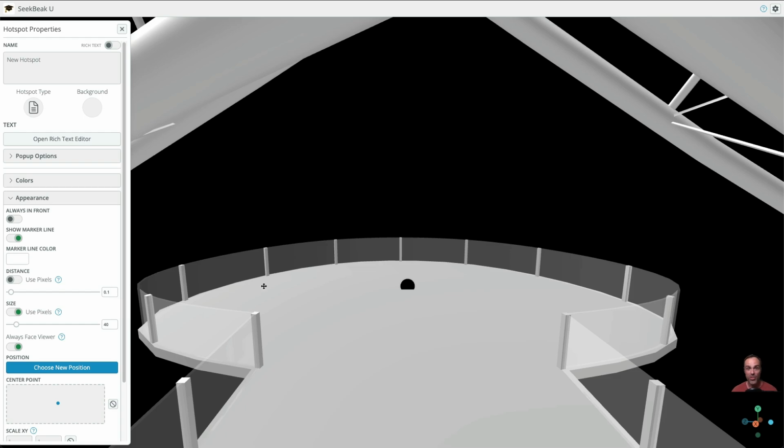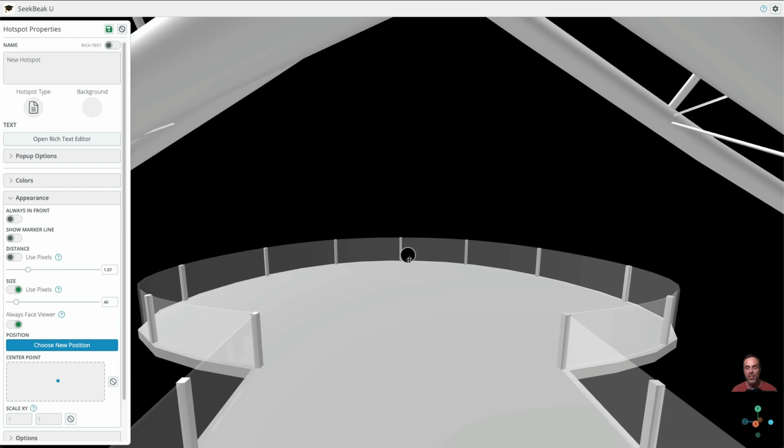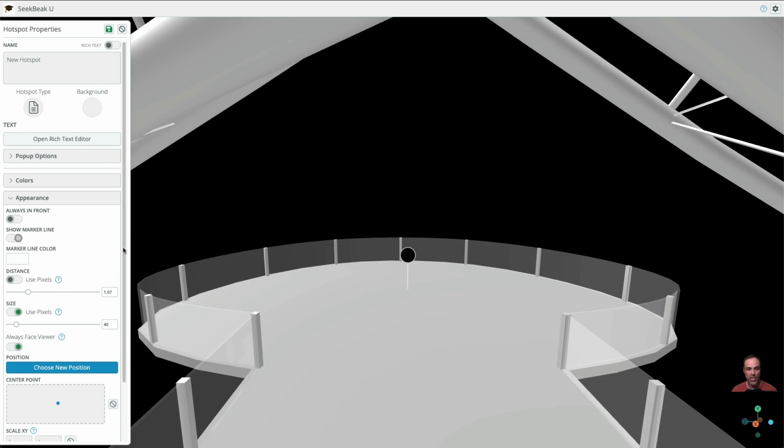Okay, and since this bridge is actually a big model, that 0.1 isn't enough. So we would make it, I don't know, let's do 1.5 meters, right? Some typical sign height for people. So this is the distance from the ground for the top of the hotspot here. We can opt to show that marker line or not. That's just there as kind of a nice way to anchor things. We also can change the color of the line. We can also adjust the size of the hotspot.